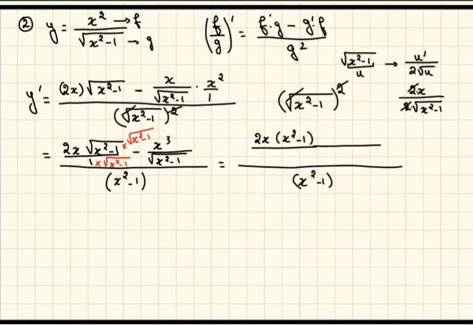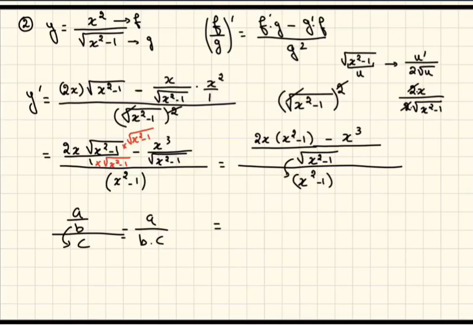Now, because we have the same denominator, I will write it in one fraction. Minus the other numerator is x cubed. So we could subtract because we have the same denominator now. Now, from here to the next step, I think I mentioned this in one of the videos before. If you have a fraction a over b times c, you are allowed to bring the b directly next to the c. So it becomes like a over b times c. And this is what I will do here.